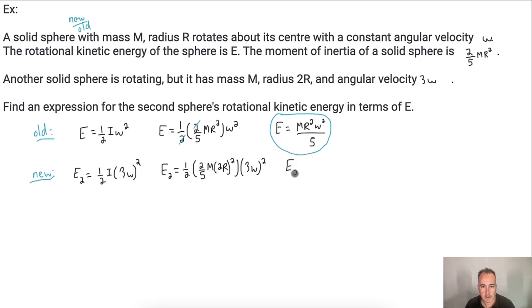Let's deal with this. A lot of stuff happening here. So first of all, I can cancel out the 2s like before. And let's figure out what happens here. So I've got M. I've still got an M here. I've got 2R squared. Now keep in mind, that's 2 squared R squared. It's really important you don't forget that. That means it's a 4R squared. And I've got 3 omega squared. That means it's 3 squared omega squared. 3 squared is 9 omega squared.